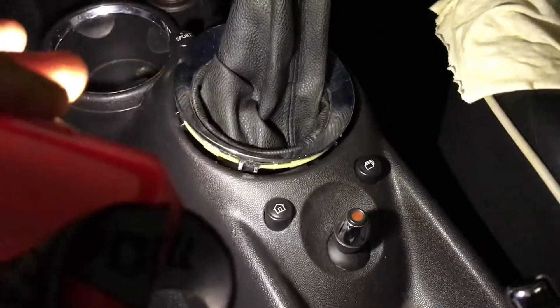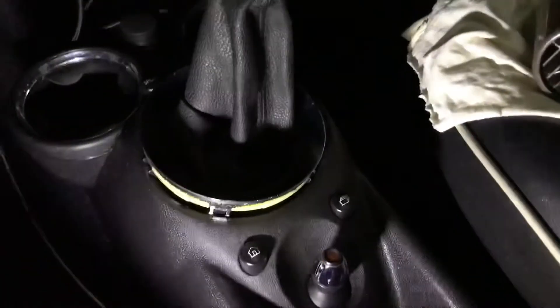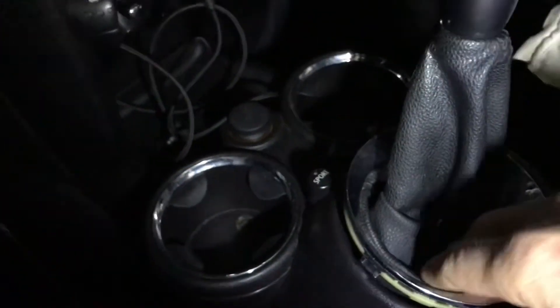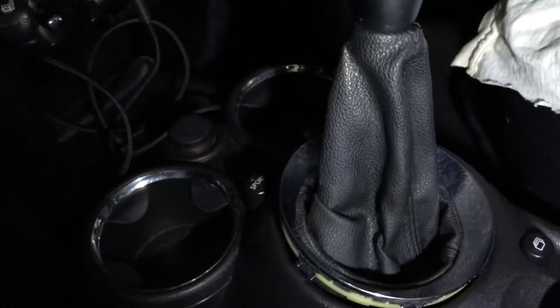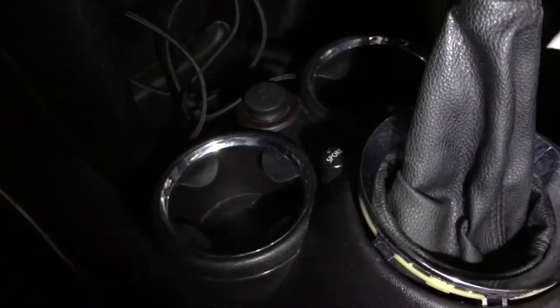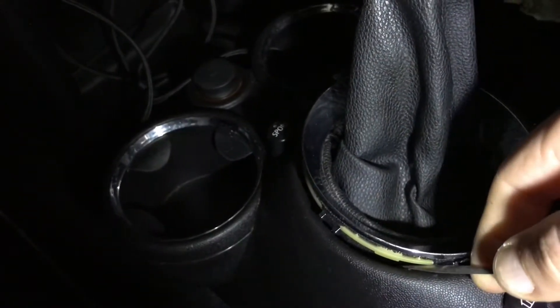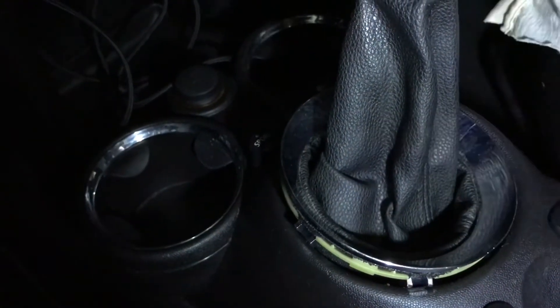This ring was giving me a problem. You basically put it in reverse or sixth just to get it out of the way. I just put my hands in here and it wasn't moving. So I used heat — I went round and round for about five to ten minutes, just heating everything up to make everything more malleable. I grabbed a small screwdriver, stuck it in one spot right there, and it lifted up. Then I was able to pull with my fingers the rest of the way and pop it up.